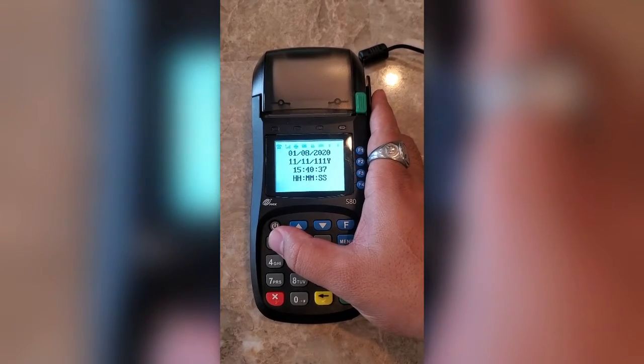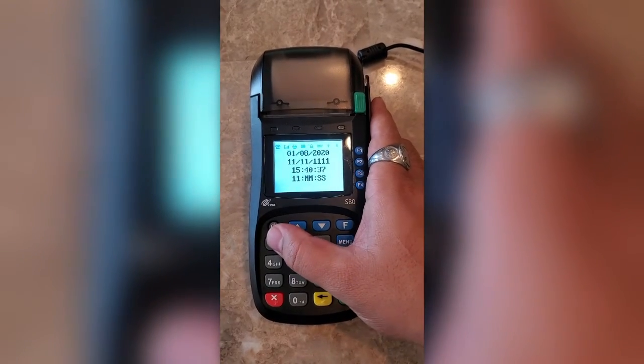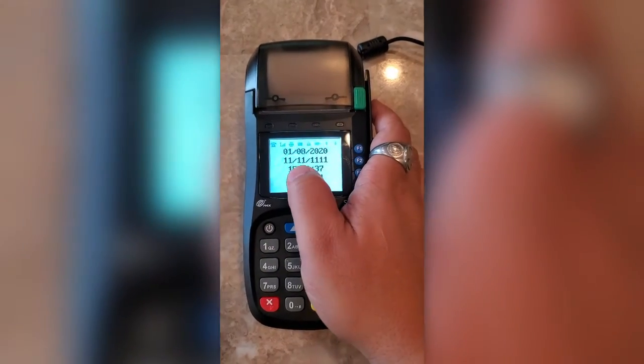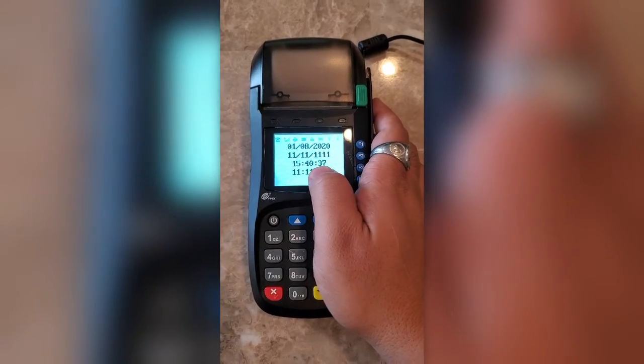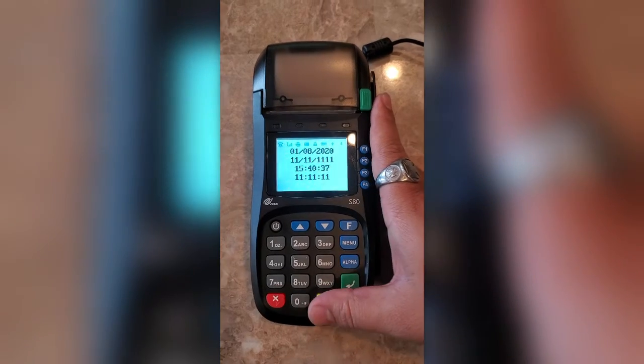All right, that simple. Hit enter, and you'll be able to start changing the hours, minutes, and seconds. And as you can see, it's in 24-hour time. So you'll want to look up the exact 24-hour time of your time zone if you don't know what it is already, if you don't know how to convert that in your head. But yeah, it's as simple as that.